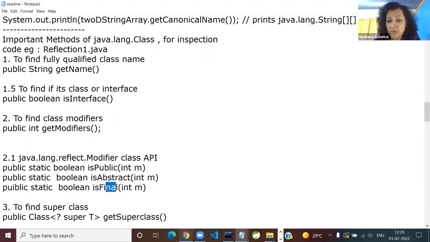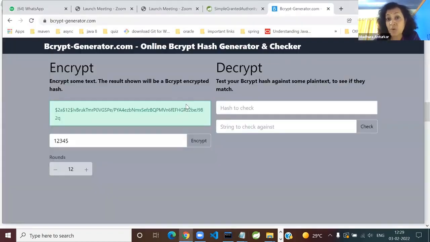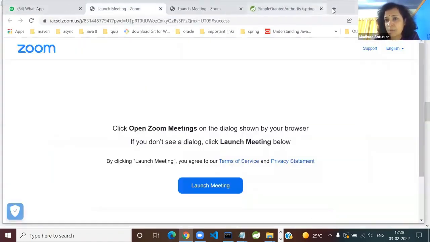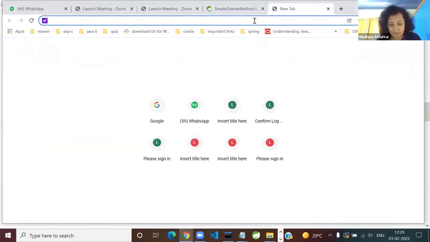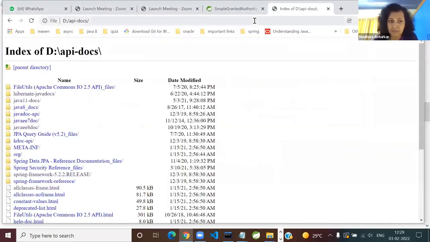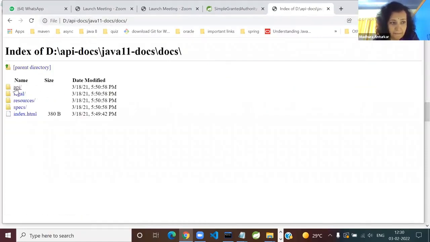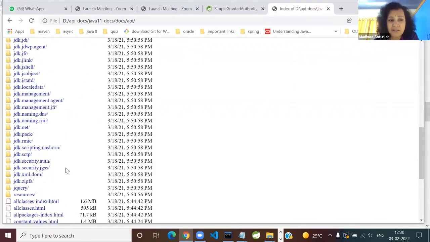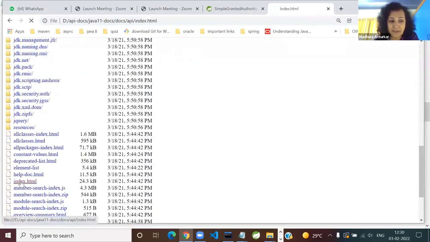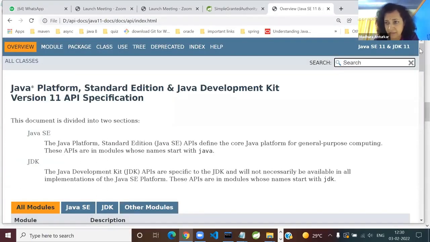Okay, high time you open the core Java docs. Please open, because I can't see any responses from your side. Open the core Java docs. The first API docs we started with, Java 11 docs. Switching the context from advanced Java to this takes time, so I can understand all of that.